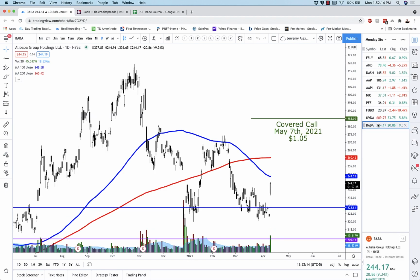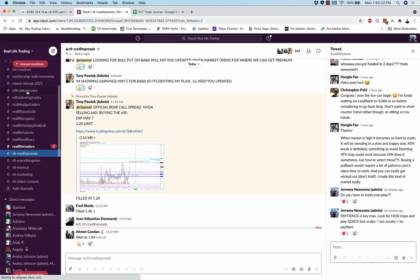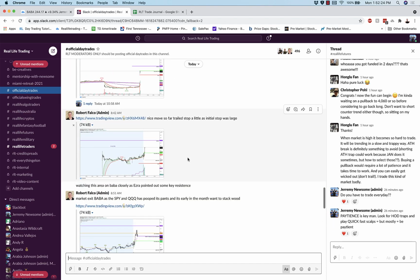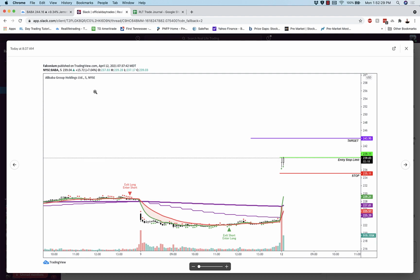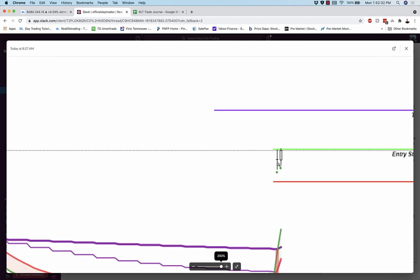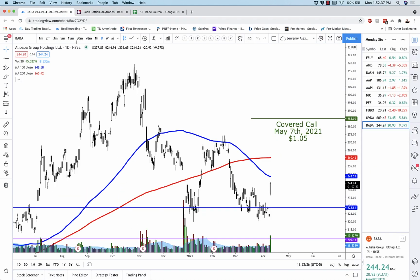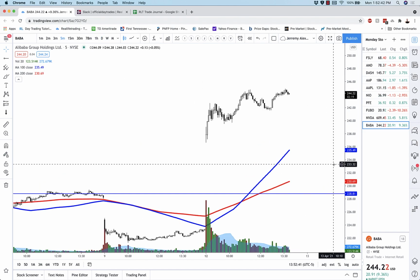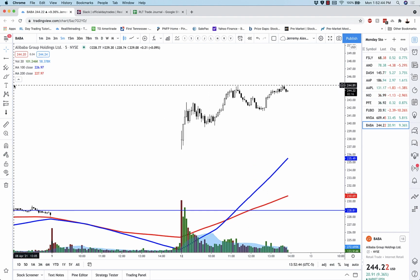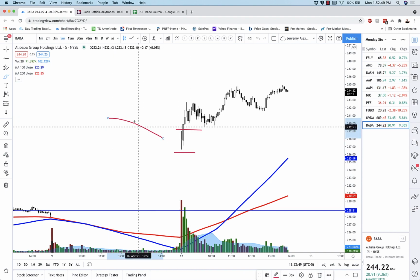And then Alibaba, if you're still studying gaps for day trading, this one was perfect. We did set this one up officially in our real life day trading room. So here is the setup on Alibaba this morning. Check this one out. How beautiful, huh? My boy Robert Falco getting in on the 5-minute with that high wave doji candle. Look at that brilliant, brilliant play. So here's the 5-minute chart, and look at that doji. I mean, just so pretty. Robert Falco playing that one like he can foretell the future. Entry there, stop there. Just a beautiful, beautiful gap.